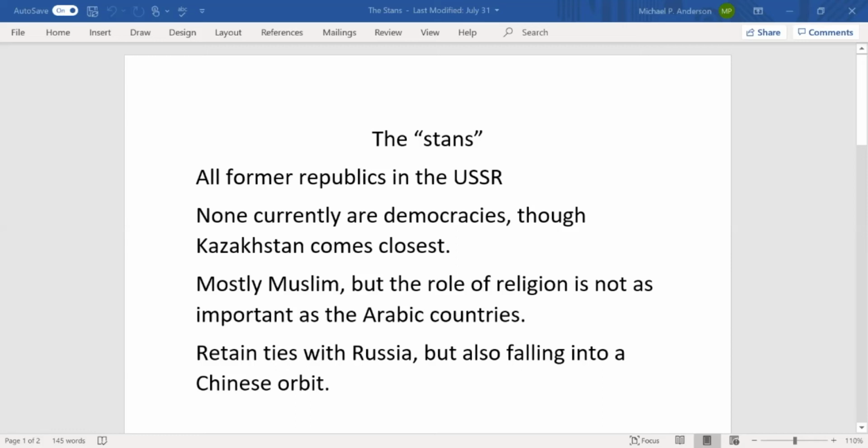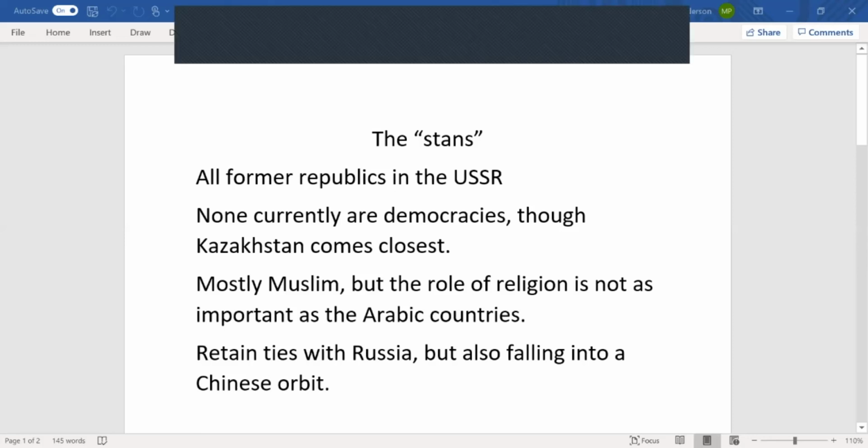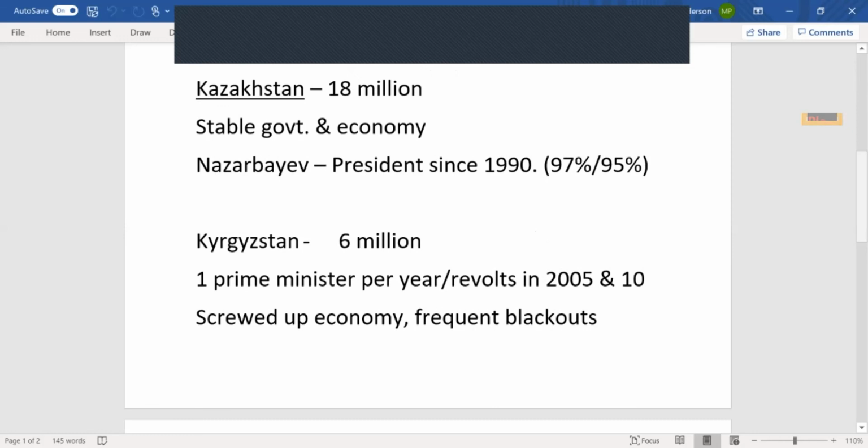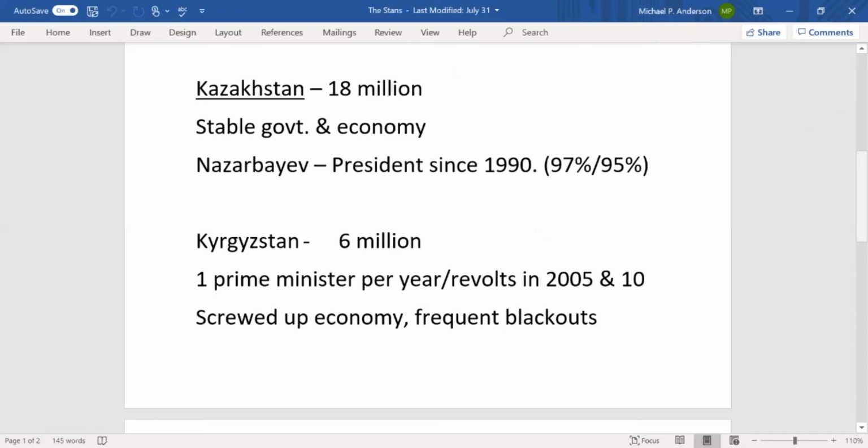However, as Russia has diminished in economic stature and cultural stature, these stans have kind of started falling into the Chinese orbit. Remember, China is just to the east of them, and China is investing in all of these countries, just like China is investing in Mongolia, investing in Africa. China wants to kind of be the center of everything. So they are building roads and railroads into the stans. They're striking economic deals with them. Yeah, they are starting to fall more and more into the orbit of the Chinese.